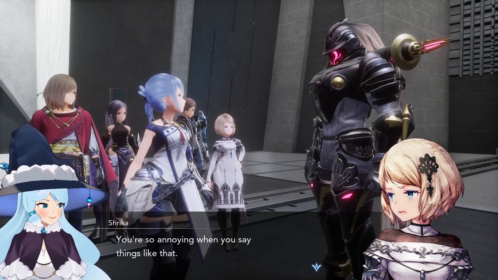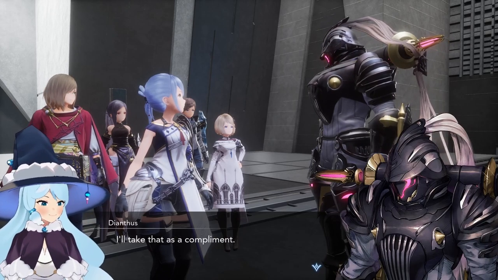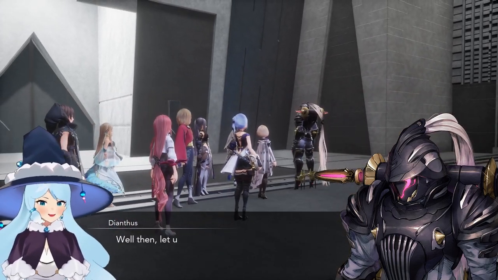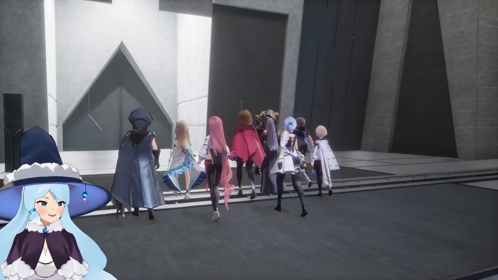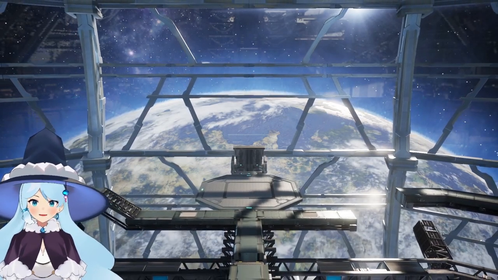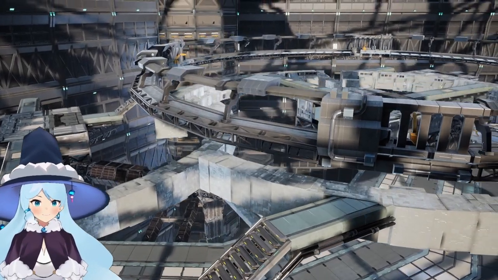It's true. You're so annoying when you say things like that, but it's true and it's actually hilarious. I'll take that as a compliment. Ah, Dianthus. 10 out of 10. Well then, let us proceed. I should put Dianthus on my team if we lose Arya, if she goes rogue or something weird happens with her because of the storyline. Oh, this is pretty. Oh, I like this place.